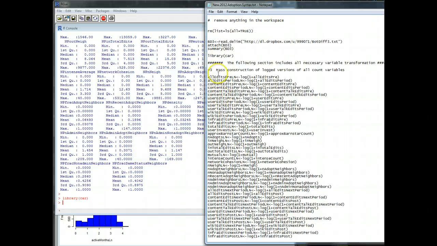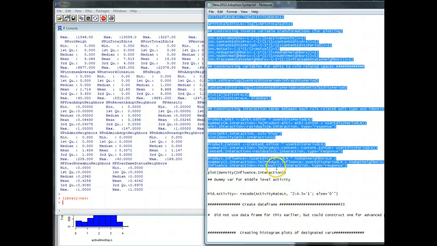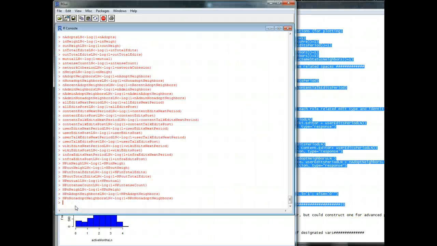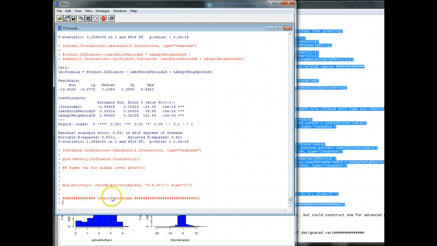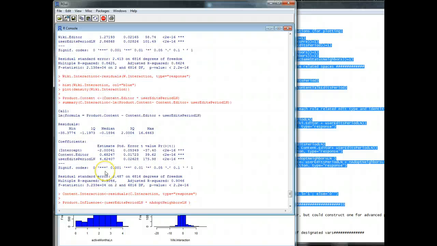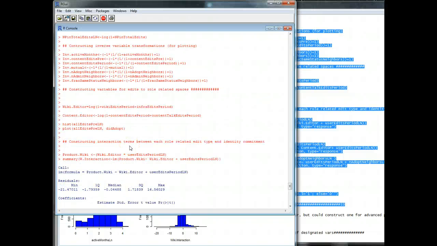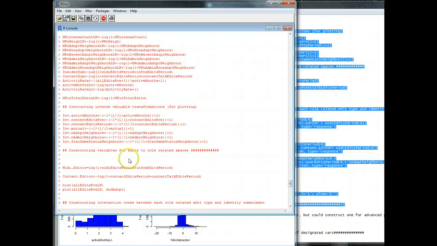Then the first thing that's done in this syntax is that a whole bunch of variables are created. I'm going to run that. Okay, and you can see that we didn't get any errors. We just ran it, and then we got some results printed out into our command line window. So yeah, the red here, okay, it worked.